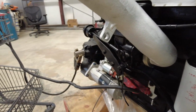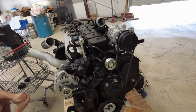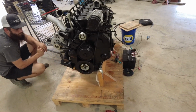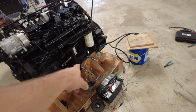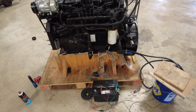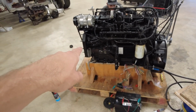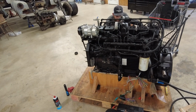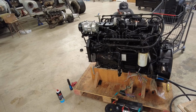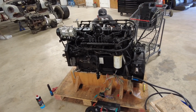The rear engine cover determines the starter that's going on it. So when we swap a Chrysler one over onto this thing, we'll be able to run a more common starter, get these motor mounts from up here off the front, put your more standard mount down here. We'll have to relocate the ECM to a little bit different location, which is fine. We're going to clean up some of the stuff on the side of this. Not sure, we'll probably start it with the pump that's on it for now, but the plan is to CP3 swap it, or maybe go to the Delphi pump like off an L5P maybe. I need to see what the bolt pattern is and the hub size and all that. We've got to do a little bit of figuring out on that.